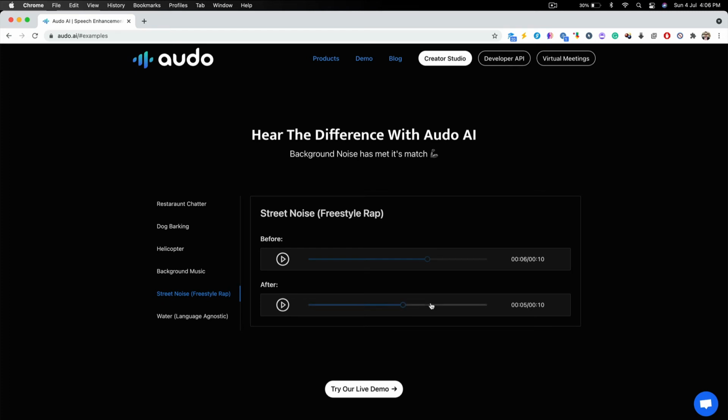There you go. You just witnessed some magic, right? This is the power of background noise removal. This is really, really cool. It got me really excited to learn about Auto. I myself did a lot of research on how to use this using the Creator Studio, and it worked really well. I wanted to create a course because it's my passion to teach tools which are really crazy and magical. And that's why you guys are listening to this and have found this.